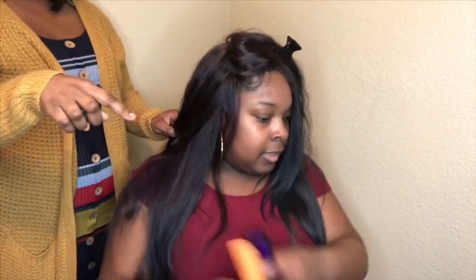Okay, so I was pretty much done flat ironing my hair, but my friend had noticed a few pieces in the back, like at the root, that I didn't really get well, so she went ahead and helped me correct those. She's an Aries, so you know, they always got to do something. They're very impulsive. She was like, girl, give me that comb and that flat iron. But yeah, she went ahead and corrected that for me. So I'll go ahead and start the music.